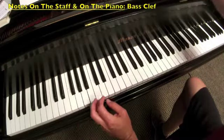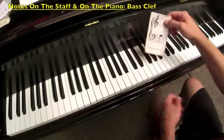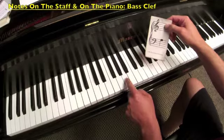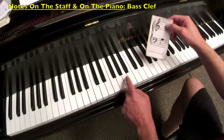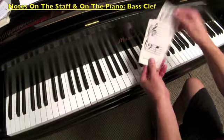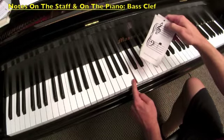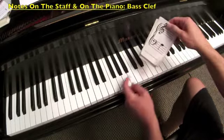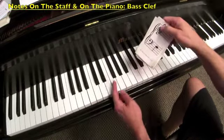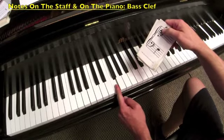Okay. Now the next anchor note is the top line of bass clef. The top line of bass clef is very close to middle C. Here's middle C. This is the top line, A. So, if you know that the top line of bass clef is A, then you should know the space below it, G. If you know that the top line is A, then you should know the space above it, it's B. If you know that the top line is A, then you should know the next line down, where is it? There it is, F. Because you have to skip a note down from top line to the next line.